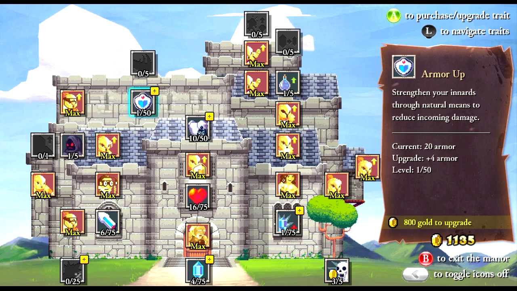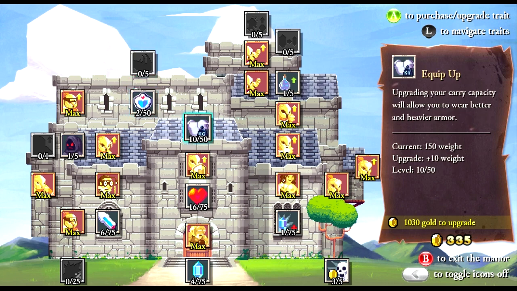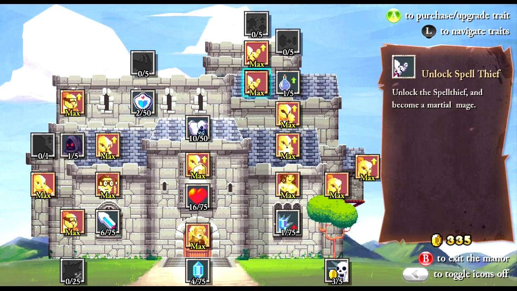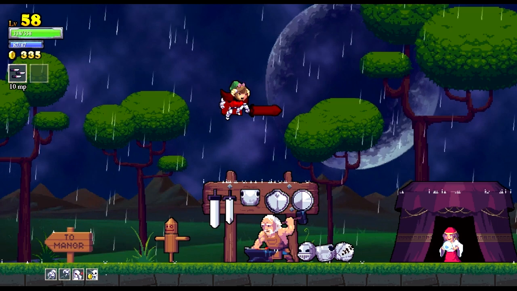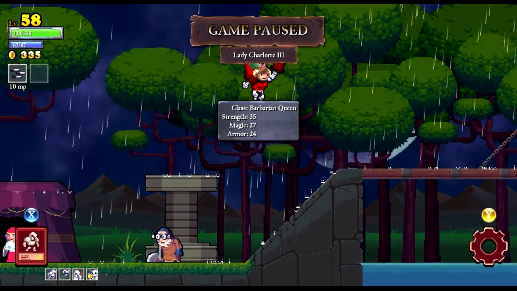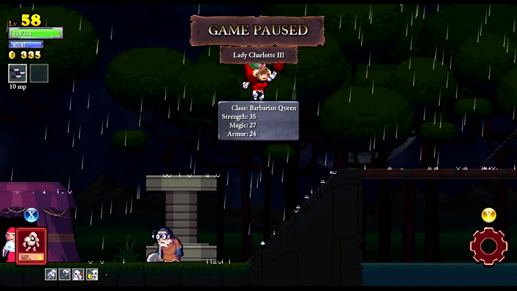Let's get some armor. Yay, armor! Okay. And I don't see any more of the little plus symbols, so we're done here. So we have more armor, so we're tankier. That's nice, I like that. 10% damage reduction?